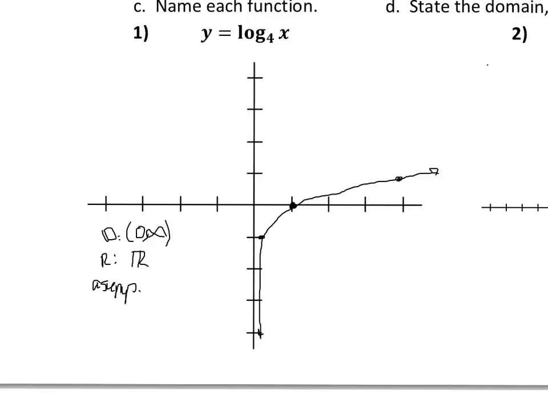0. Yeah, it's a vertical asymptote right here at x equals 0. And those change when there's a number in front of the log? A number in front? No, because all that number up front is going to do is just stretch my graph. But when we start shifting it, when the number's behind, right. Okay? And we'll show you that here in just a second. So let's graph this next one and do all that stuff, and then we'll move on.